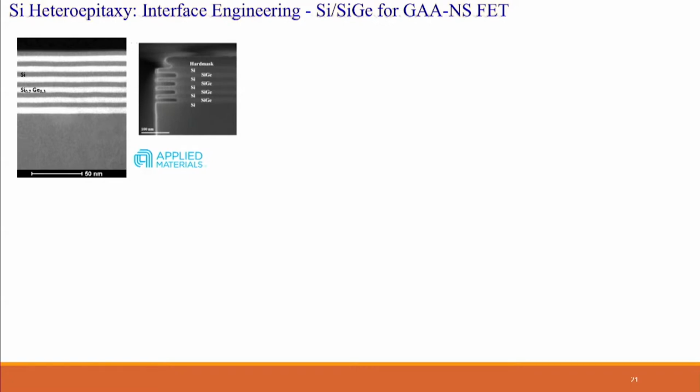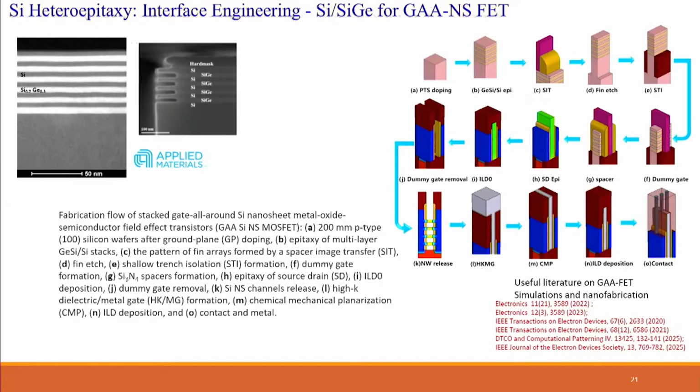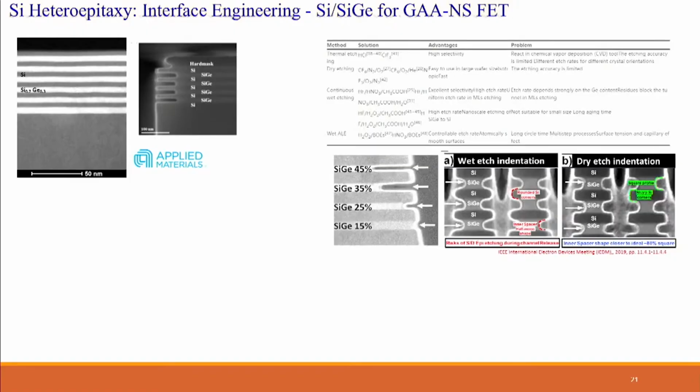Then you have to selectively etch the SiGe layers. I will talk only about epitaxy in this talk, but just to give you a feel, there are multiple papers available as to how to do these fabrication steps. It's a detailed fabrication covering 30 or 40 steps. If you are wondering how you selectively etch SiGe, we have both dry etch and wet etch. You can see with only 25% germanium you get etch selectivity. Dry etch performs better and gives you a kind of square profile. But these methods exist. Let me not go into fabrication so much.